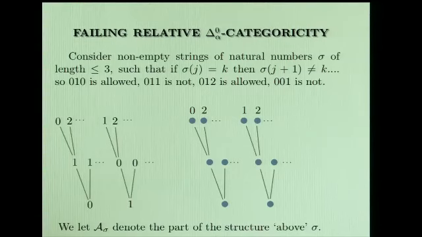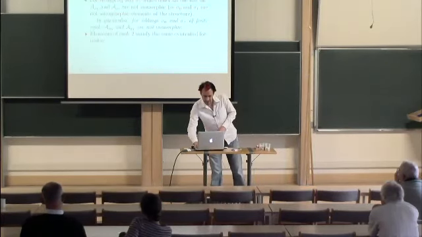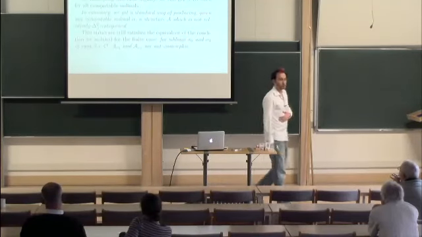So, in this structure, what do we get? We have these two elements here that are non-automorphic and they satisfy the same existential formulas. So that was working with strings of length 3. If we work with strings of length 4, we'd have two elements that are non-automorphic and satisfy the same sigma 2 formulas. Okay, you can continue that up through the natural numbers. And in fact, if you fiddle around with it a little bit, you can get it to work through all the computable ordinals.